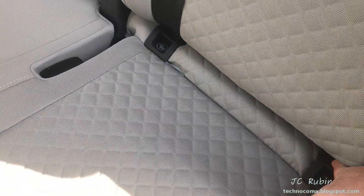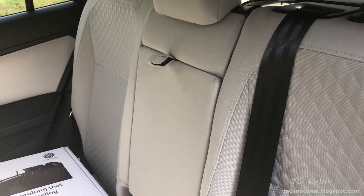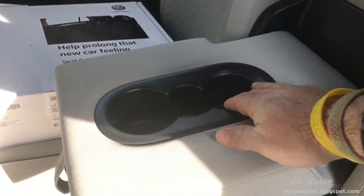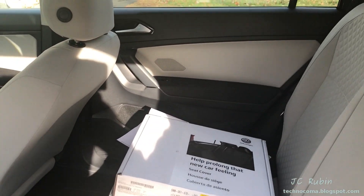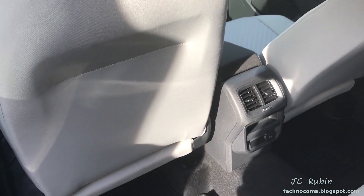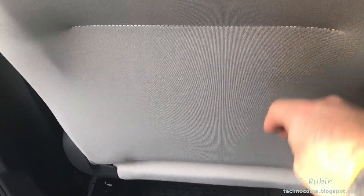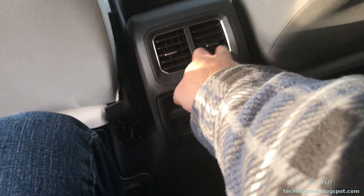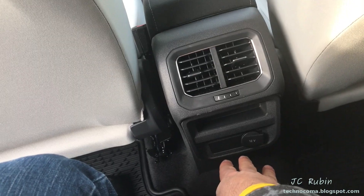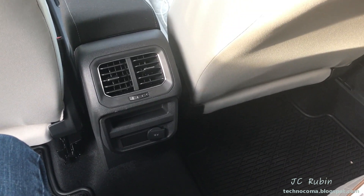This one also includes standardized fittings for child seats on both sides. It also has, if you're not using the middle seat, a pull-down armrest with cup holders. These are all things you're finding in the base model of the 2018 and 2019 Tiguan that are not in the Jetta — pretty much completing all the things I had called out as missing from that line. The area is very spacious. The back seats also have independent switches for lights, so they did take some time to provide amenities for back seat passengers, whereas with the Jetta they provided just about nothing.